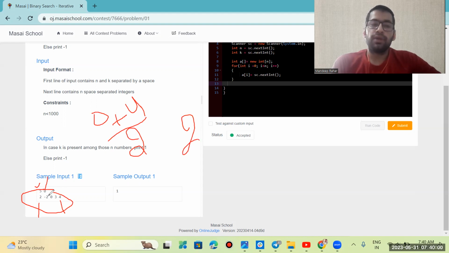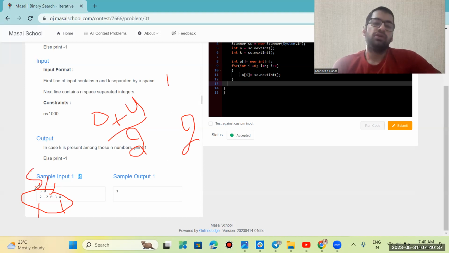So now I am at this position, and I am going to check this integer at this index. We need to find 0, and 0 is equal to 0. Yes, so we find it, then we directly print 1. If we don't find it in our whole array, then we print -1. Okay, let's assume we have 5 here.